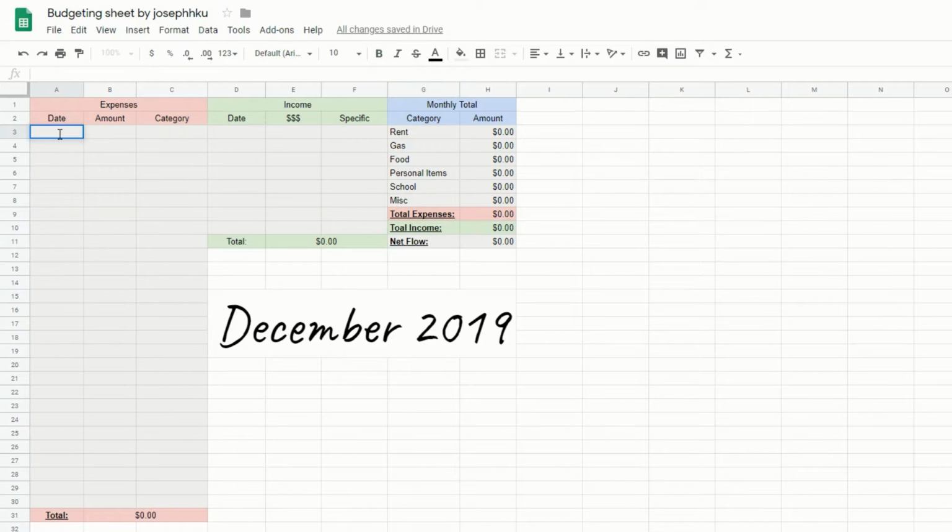To show you an example, this is one of my expenses. You put in the date. The date doesn't really matter, but it allows you to track how much you spent that day or this week or however you want to calculate it. Say I spent $50, and for the category you put any specific category. You could change it yourself, but don't change any of these because it will mess everything up. Say you pay $50 for rent, which is not ideal. The $50 goes to the rent category, and it goes down to your expenses. So you have a net flow of negative $50. You spent $50 and you don't have any income, so that's why it's negative.